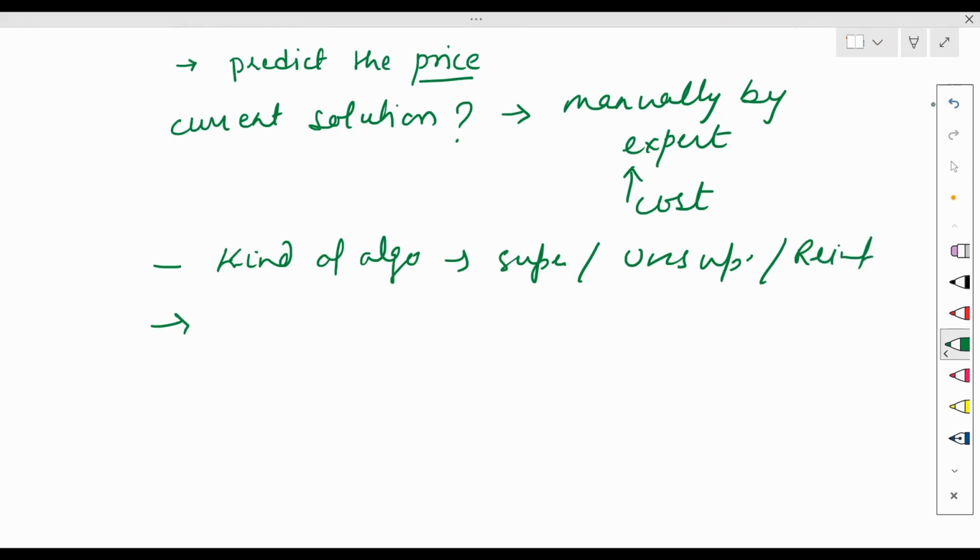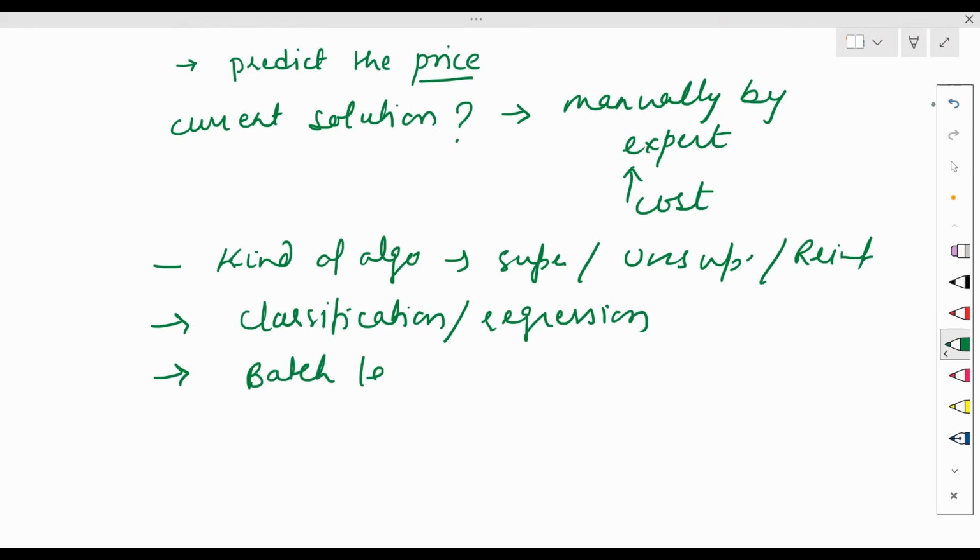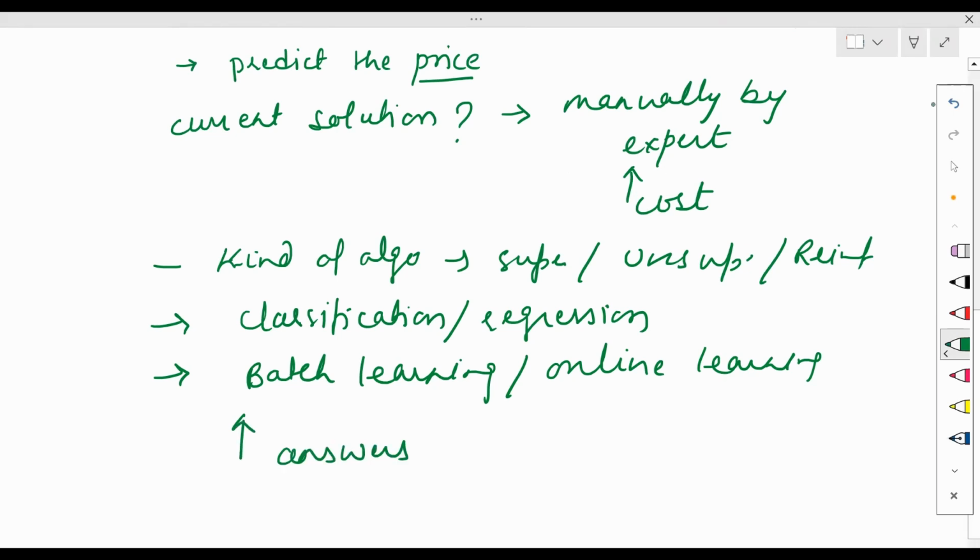Then the other question that we need to answer is whether it's a classification or regression task. Once we have the answer to this, we also need to decide whether we are going for batch learning or online learning. Once we have answers to all these questions, we can go to the next step.